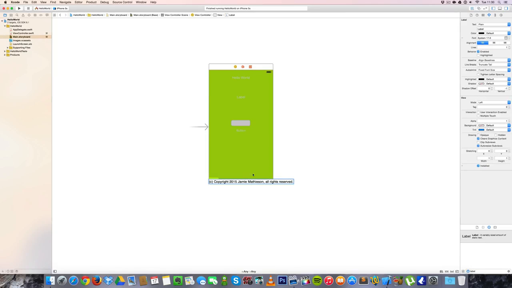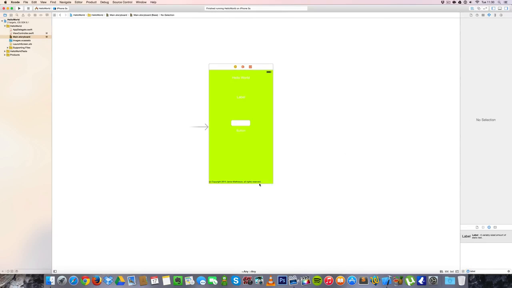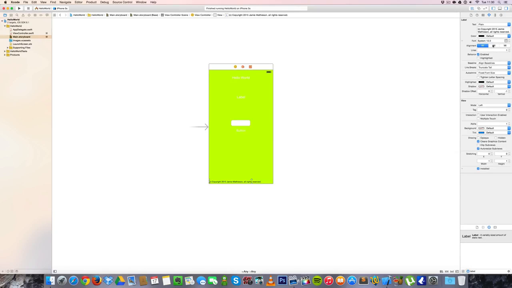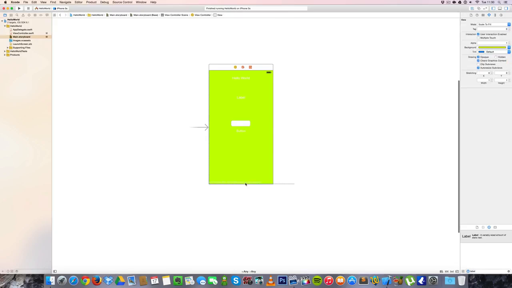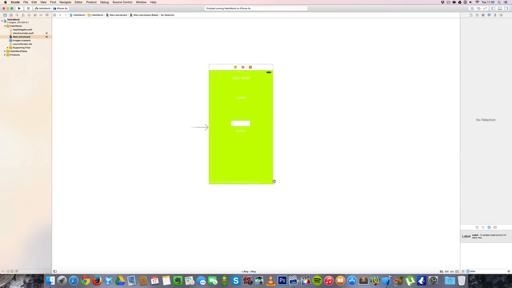You could go as far as doing that, and you could change the text colour, for example, or the text size. So I'm just going to put that in the corner of about size 10, and you can change the colour of that as well. Which is really cool. You can do many different things within this user interface editor. There's literally an endless possibility of things that you can do.